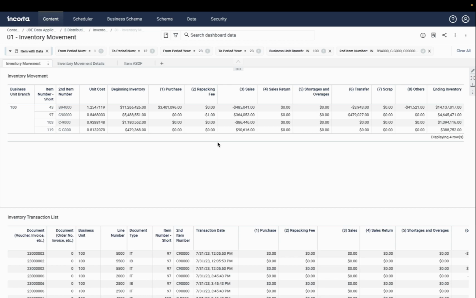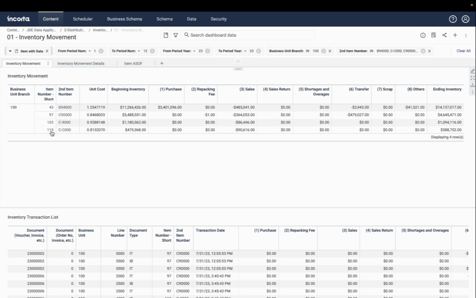For example, the inventory value may increase because we have a purchase, and the inventory value may decrease because we sell those items. So those buy and sell activities are represented in this report. And you can get the summary first on the top report.